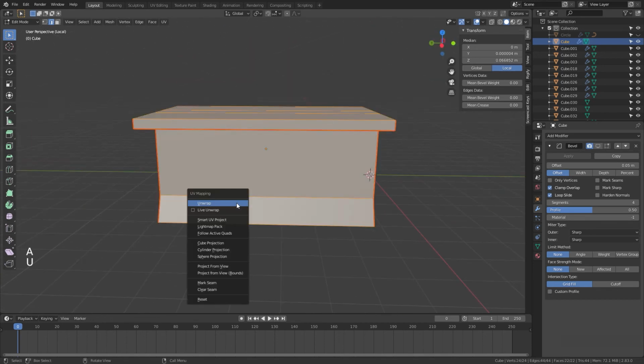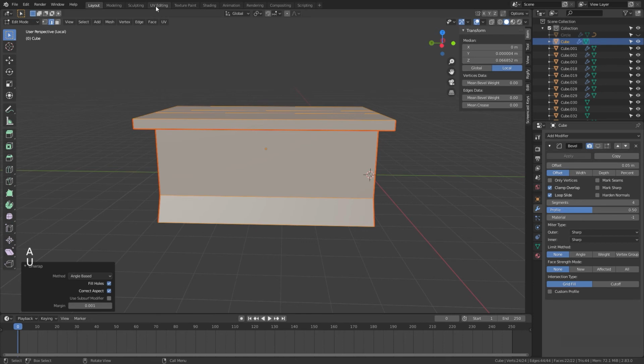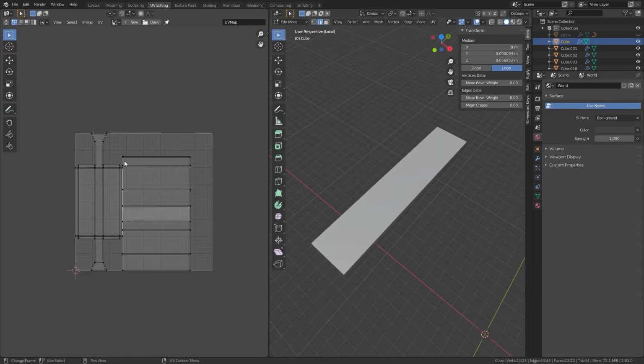We hit A, U, unwrap, and in UV editing you can see it's ready.